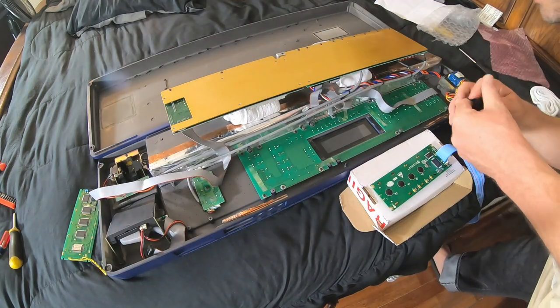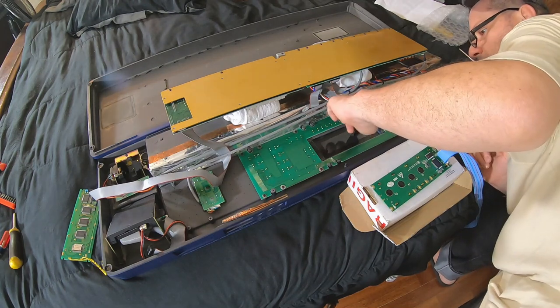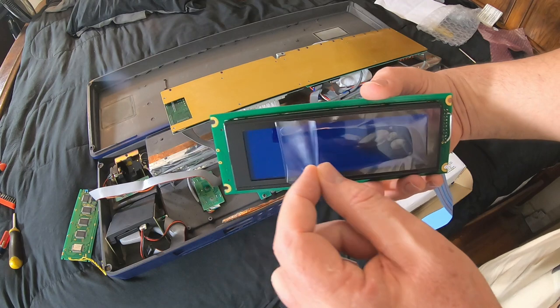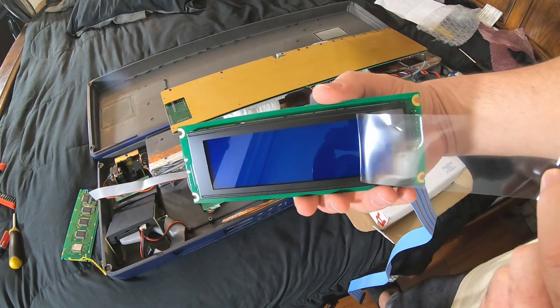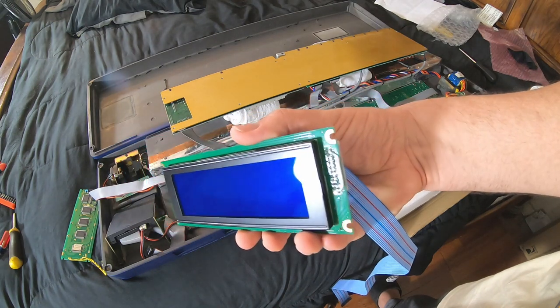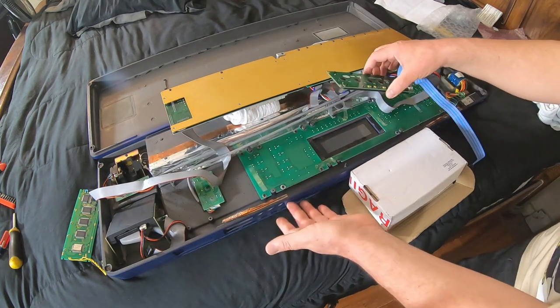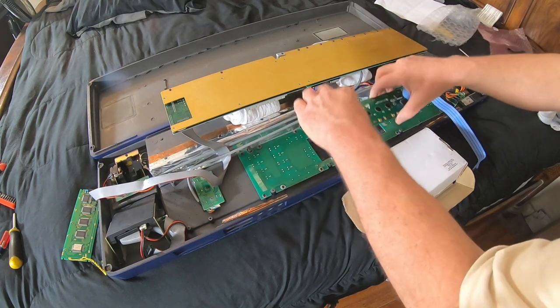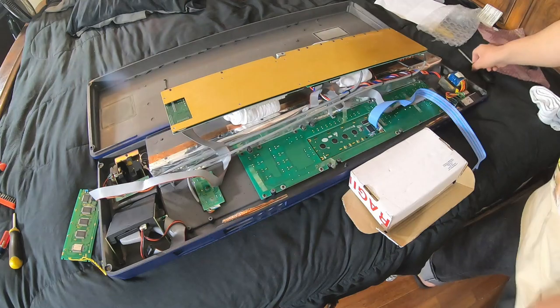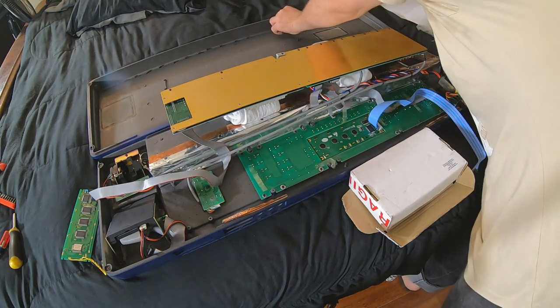Let's make sure the back of this window here is clean. It's pretty clean. Yep. Let's peel the plastic off of our new display. Look at that. This way is up, so it's facing the right direction. Let's go ahead and drop this display in there. Beautiful. I'm going to go ahead and replace the display screws.